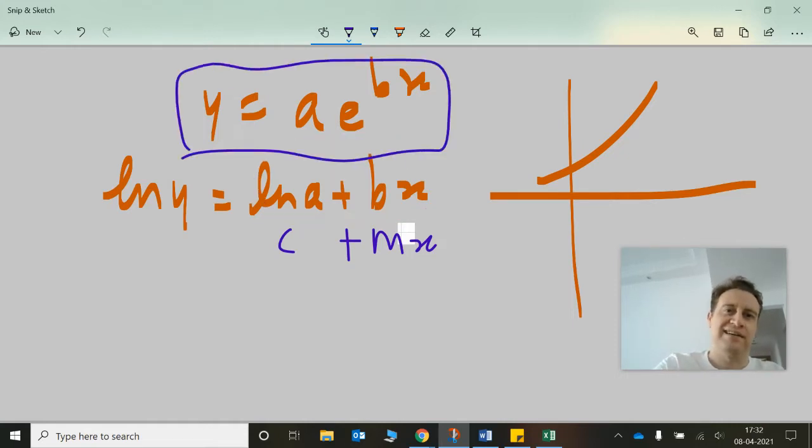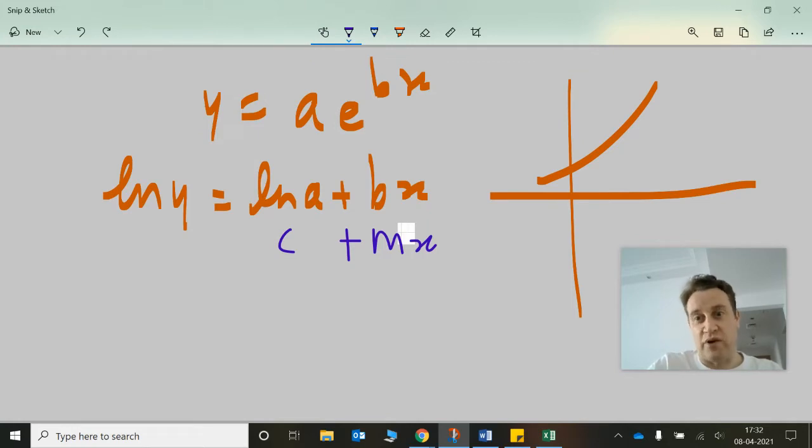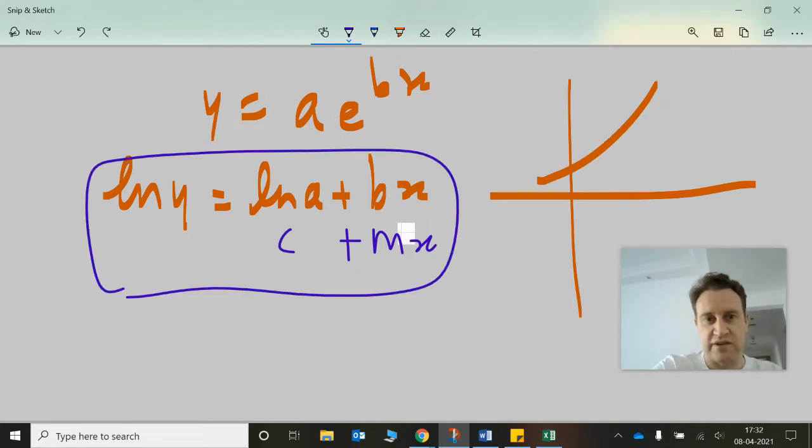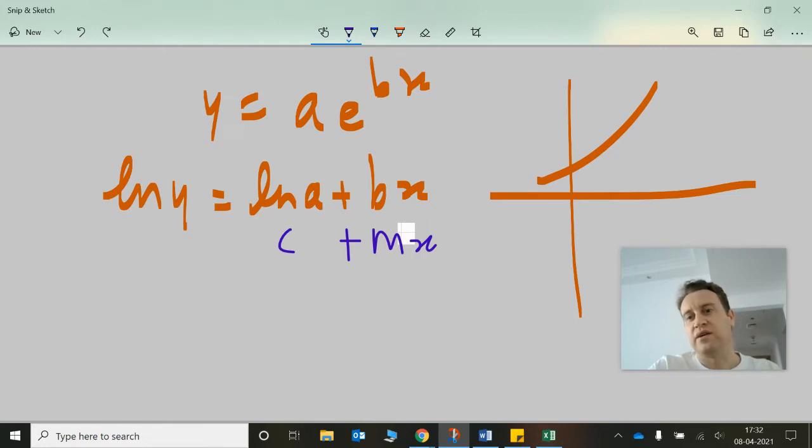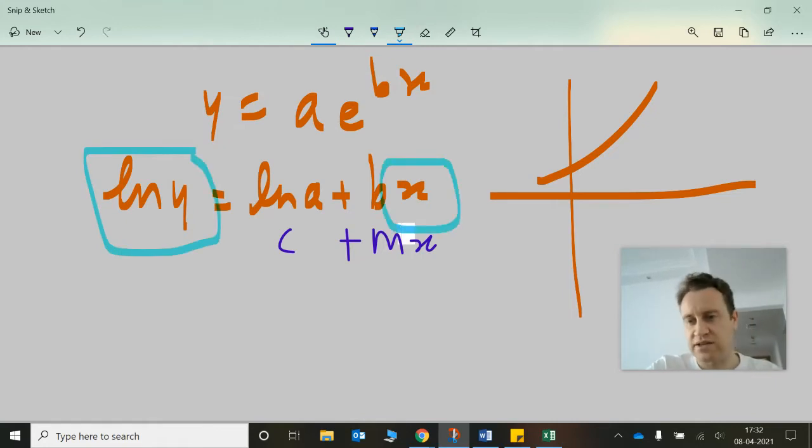If the e to the x graph, the exponential graph which we found that modeled the data, will become a straight line when we do this. Because we've already found this. But if we now plot, here's the clever bit, log of y versus x from our table, then we should be able to find a straight line graph if the exponential model is in fact the model which we should be using here. That enables us to see where the data doesn't fit the exponential model.